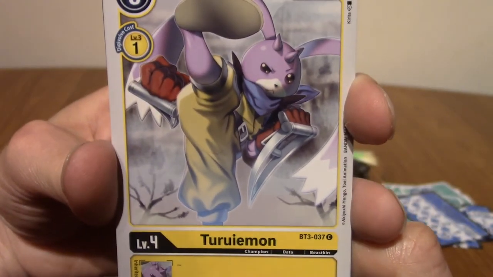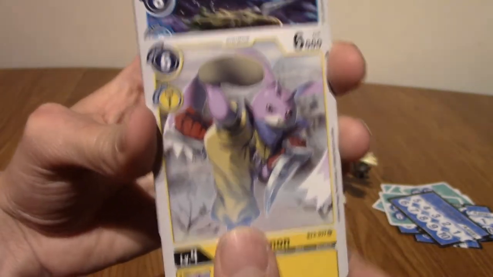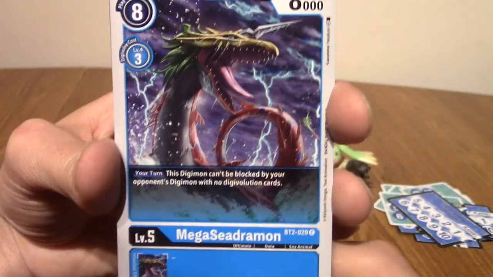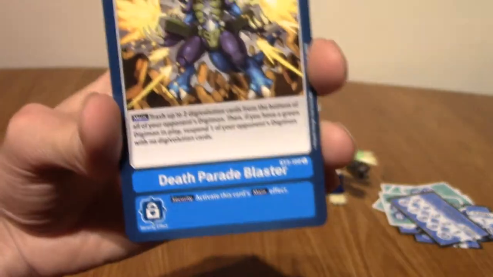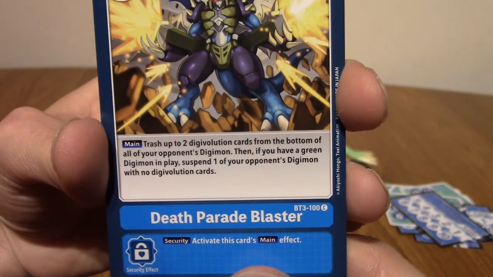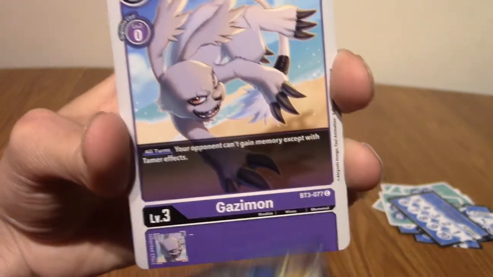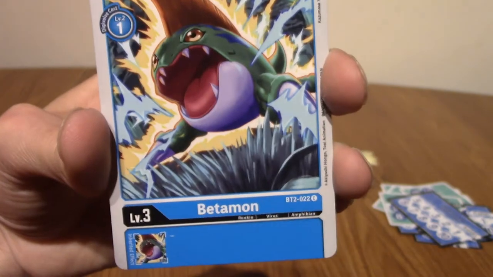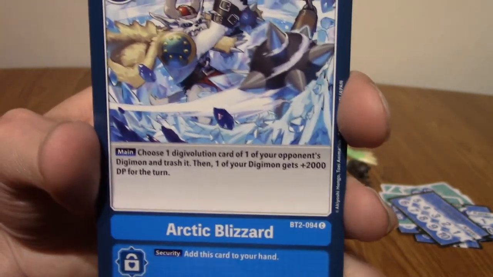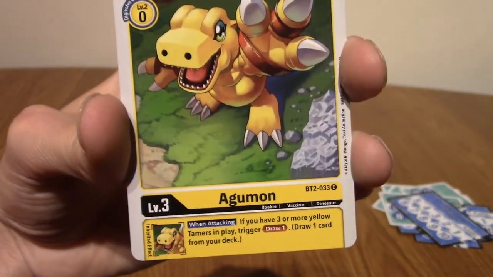Right, we've got a Turuiemon. Yes, because I made that joke about Turles, Goku's dad from Dragon Ball. Anyway, we got Metal Seadramon. We've got a Death Parade Blaster. I don't think we got that, but that's Paildramon. Very nice. Gazimon. Oh, yeah, Gazimon. I remember now. Betamon, of course. That is like one of the first Digimon. We've got Arctic Blizzard. Yes, very nice.